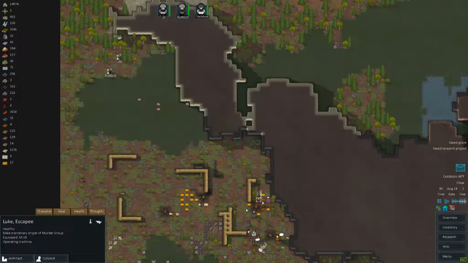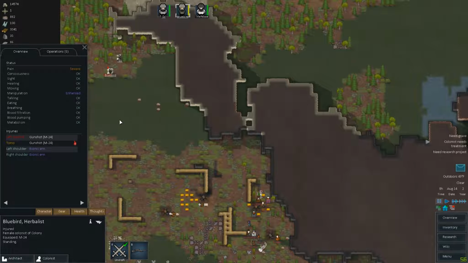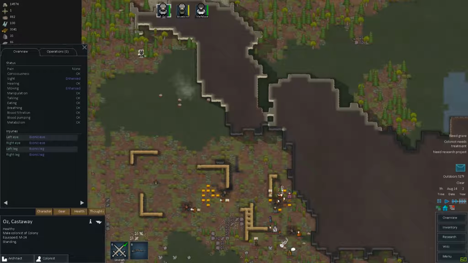Luke. This is not good. Oh, Bluebird's been tagged. Yeah, you... Go away. Undraft. Go home. We'll let Oz do it. Oz, you're the man. You can do it. You gotta take care of the colony here. You gotta start killing people.